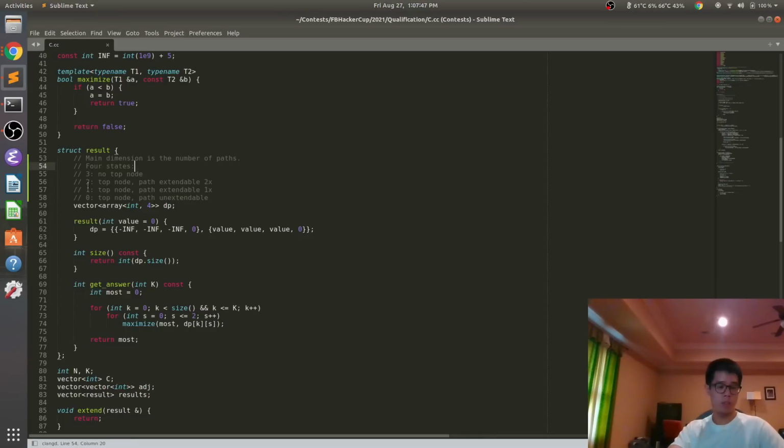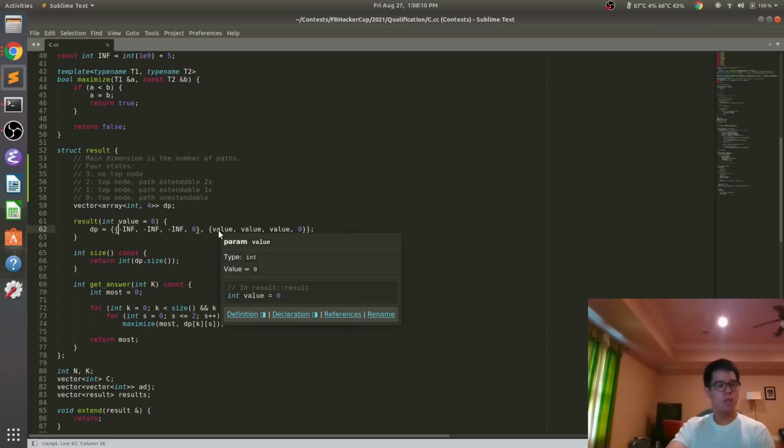It's the number of paths and these 4 states, together. So it's a k by 4 array. And to initialize with a single node, if we don't use any paths, that's not possible in these 3 states, but it is possible here. So only the 3 index has value 0. Everything else is negative infinity, which means impossible.